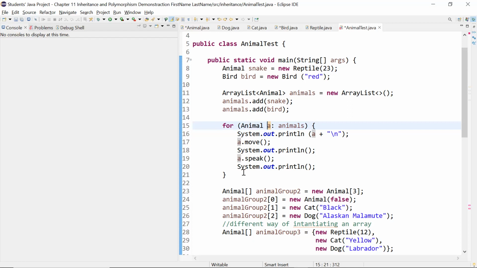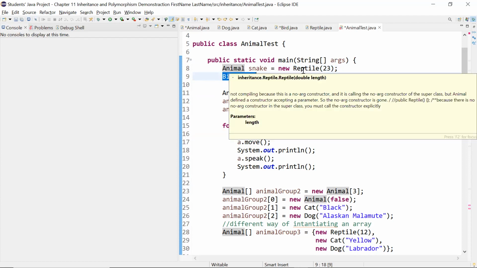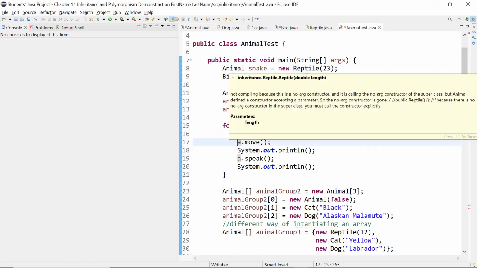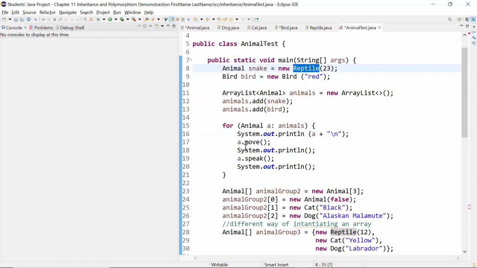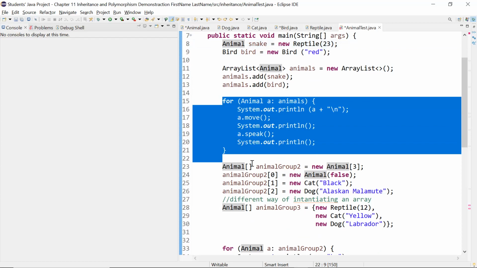That's the dynamic binding. Let me repeat that. At compile time, it looks for the method in the reference type. That's the reference type. At runtime, it uses the method body of the object type. This is the object type. So at runtime, it uses the method body in that class. At compile time, it looks for the method in the reference type. Okay, so when you do your program, sometimes it doesn't compile. Think about that. So this now will print out and we'll call the move and everything.